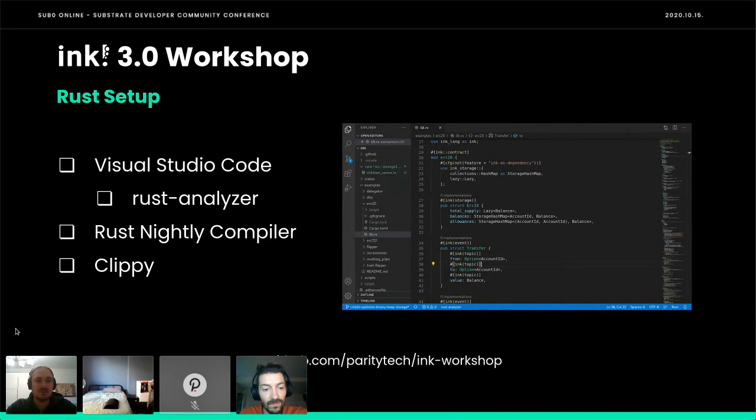For everybody who's still new to Ink, I can also recommend Clippy as a further helper. It is just a really good teacher. It's more or less a linting tool for Rust code, and it's among the best tools you can install, especially if you're new to Rust. Everything that you do in Ink is just Rust code, so all the Rust tools apply to Ink code as well.